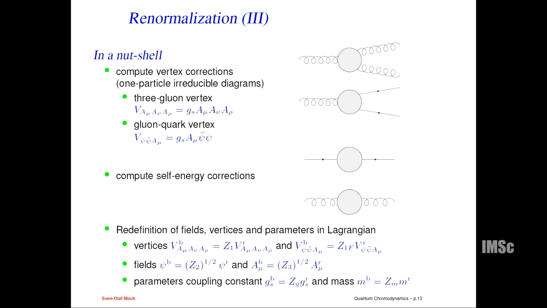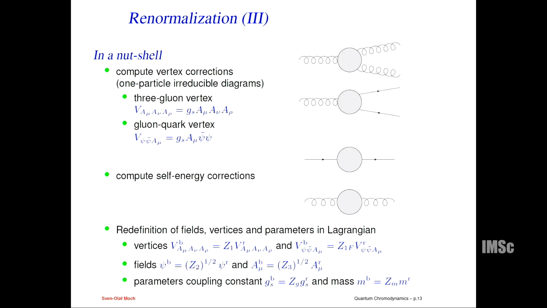And we compute them. So the 3-gluon vertex, for instance, is the coupling of the 3 gluon fields with a power of the strong coupling, and the quark-gluon vertex is the gluon field, psi bar psi, and a power of the strong coupling. Then we do our computations to a certain order in perturbation theory. Say we do this at one loop, meaning we put in all the particles which can appear in a one loop quantum correction. And we calculate these vertices, and there will be infinities, ultraviolet divergences.